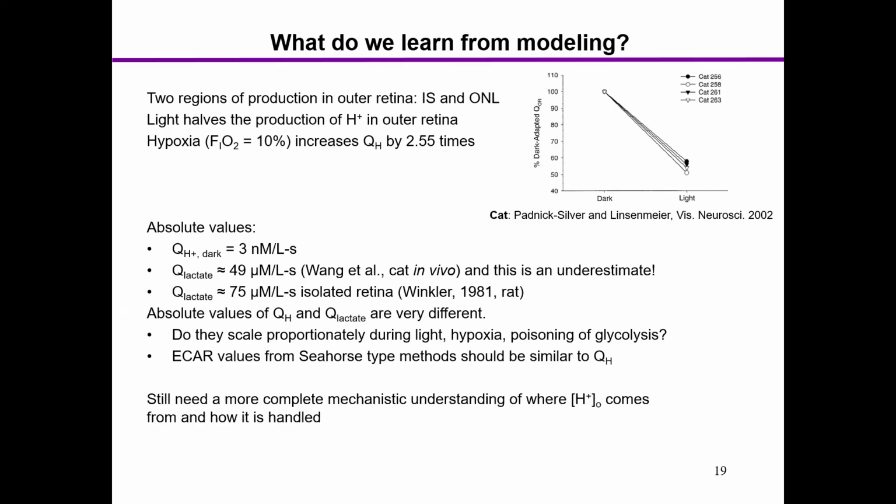And Robert, another question. If the lactate goes out of the cytoplasm of the photoreceptor, it takes a proton with it and it releases it. It has a very low pK, so it releases it when it gets into the extracellular space. But then if that lactate is used by another cell, like a neuron in the inner retina, it's going to take that proton with it, right? So that proton would never, even though there was a lot of lactate released, but then it was consumed, that proton doesn't really get counted in terms of acidification of the extracellular fluid. Right. I think that's right.